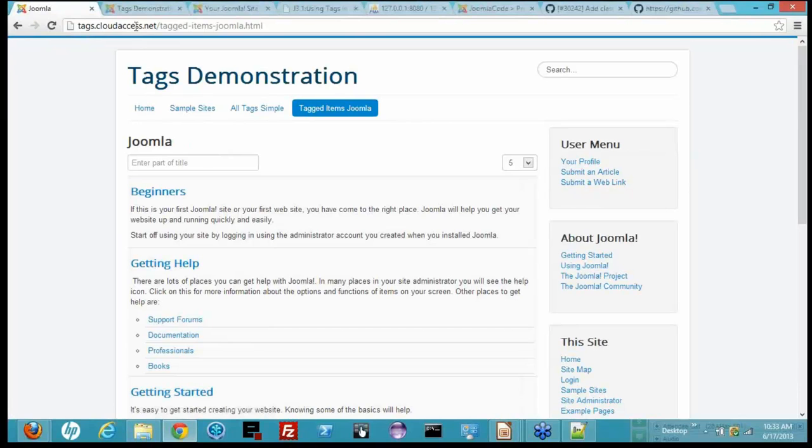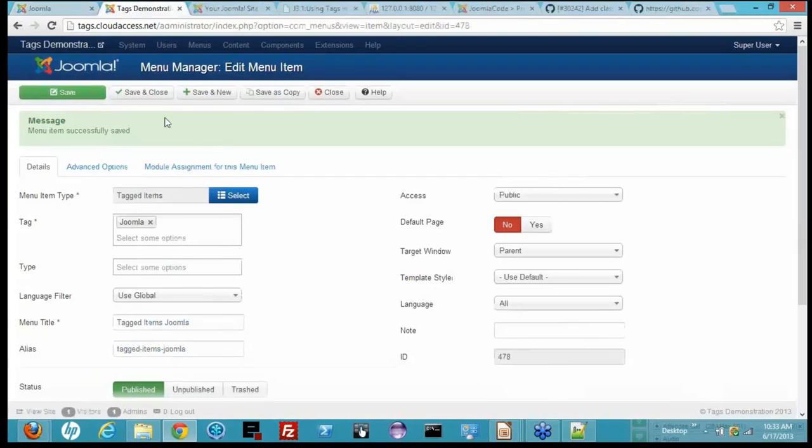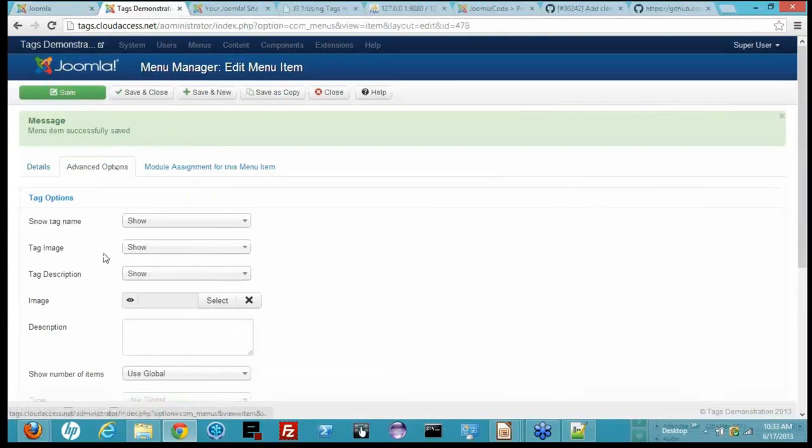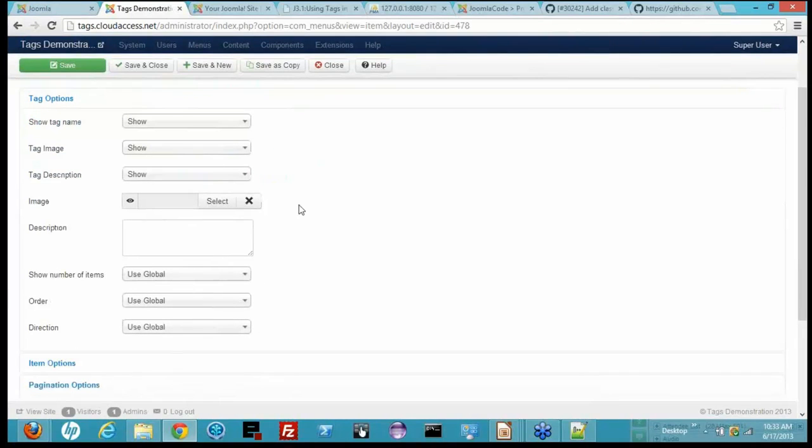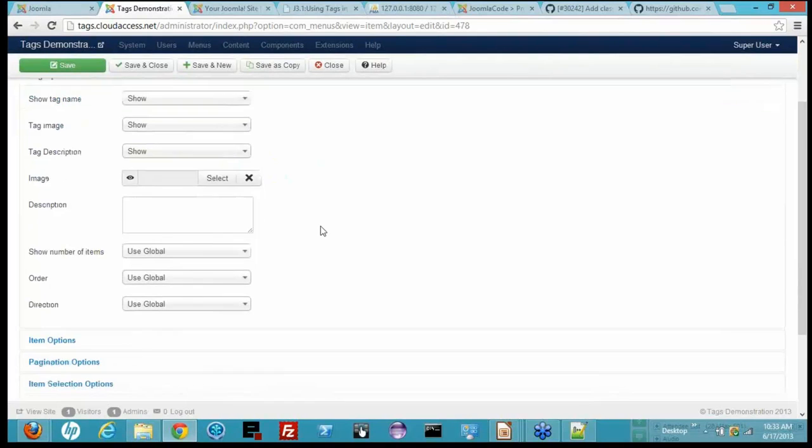Yeah, so now I have the tag name. And again, I could also show the tag description, or if I want, I could override the description with my own description right here. Same thing with an image. I can override an image with my own image for this particular menu link.